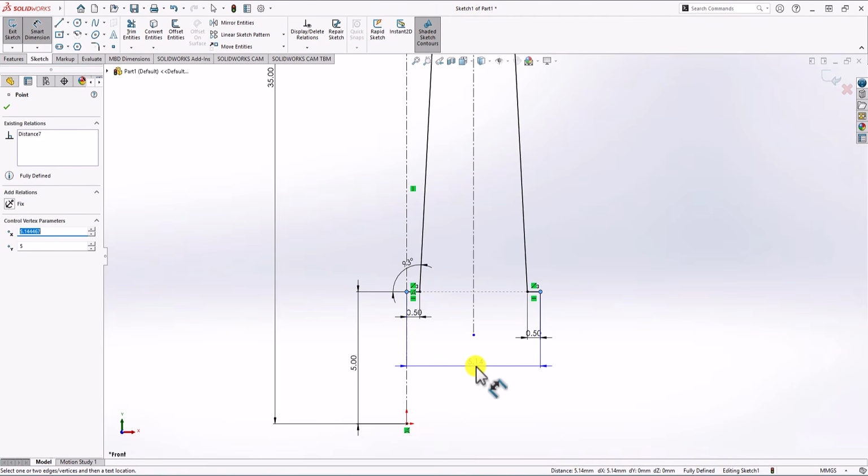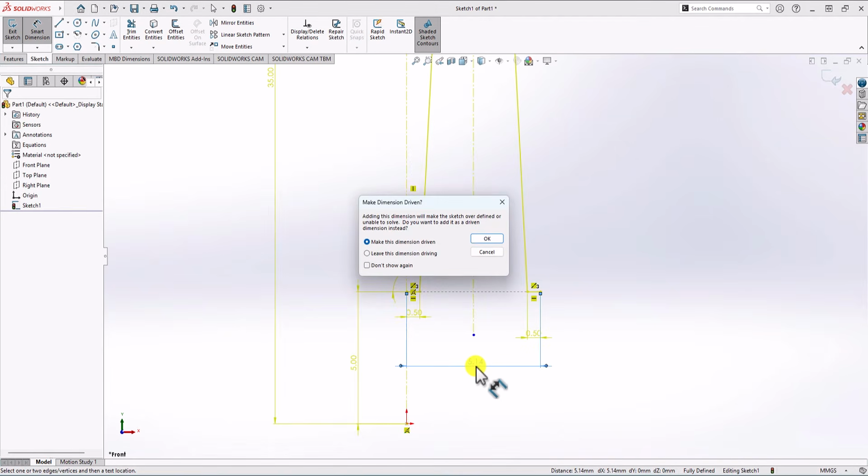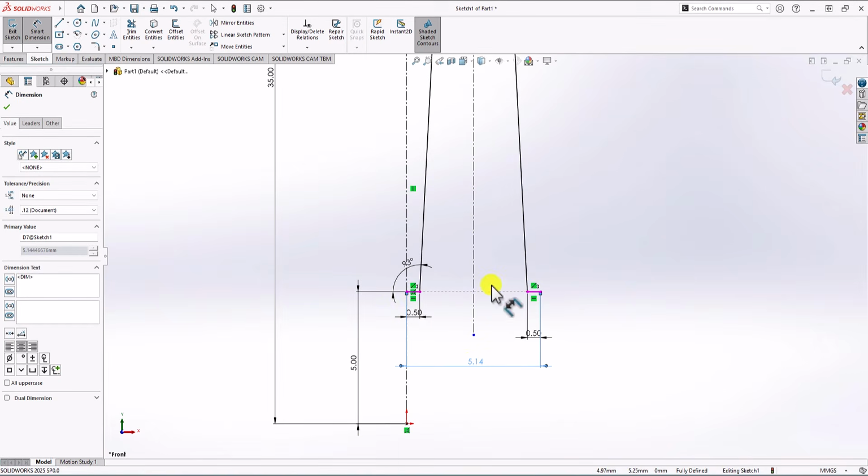If I click on it, I get an error message, which makes sense because my geometry is already fully defined. So I want this dimension just for reference. I make this dimension driven, and I know that's the distance I have. So I'm going to use this dimension for the distance in my linear sketch pattern.